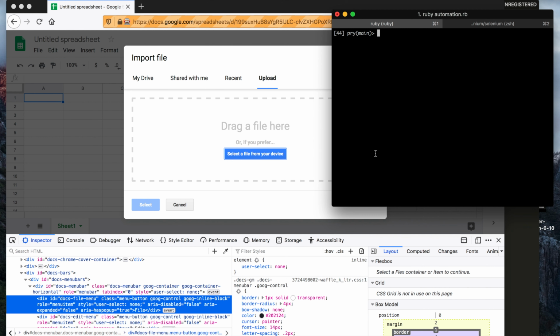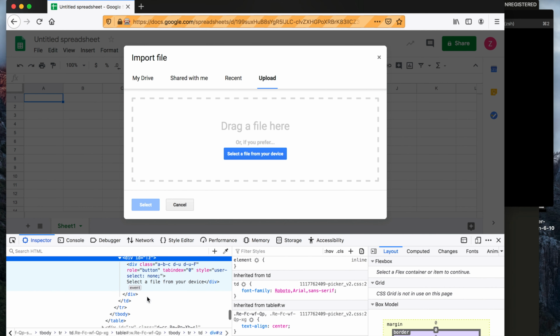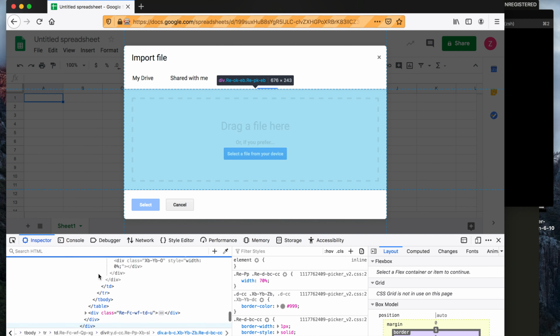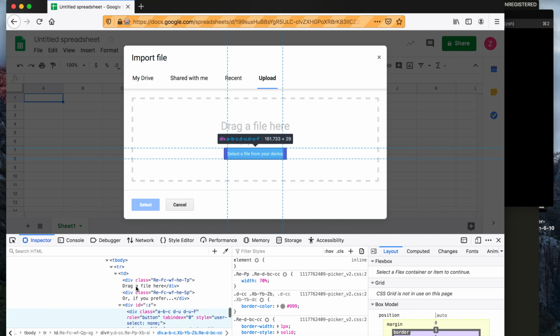So this part gets a little bit tricky because I don't think we can actually interact with the file upload prompt the way that you would if you were navigating this as a human. So in order to get around this, we have to upload our file directly to the input field for the file. What we have to do is inspect the page. If we look at this, we want to find an input field for the file. And then we can use send keys to submit our CSV file to that field.